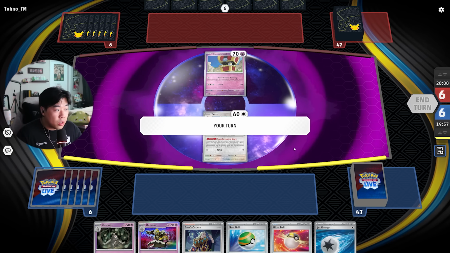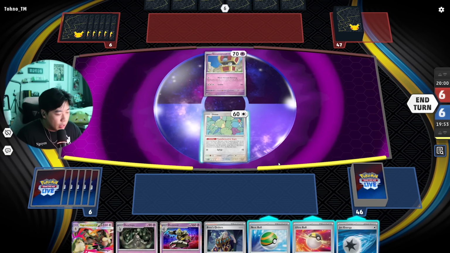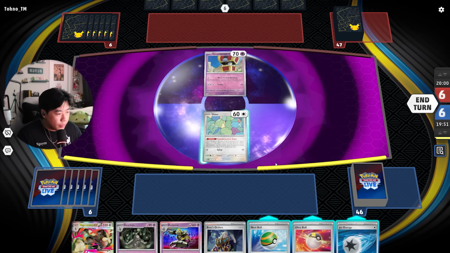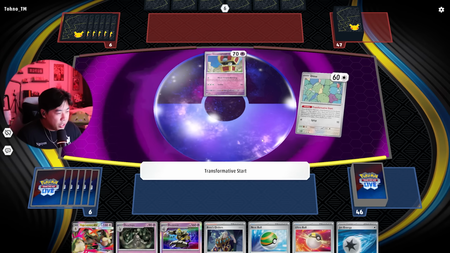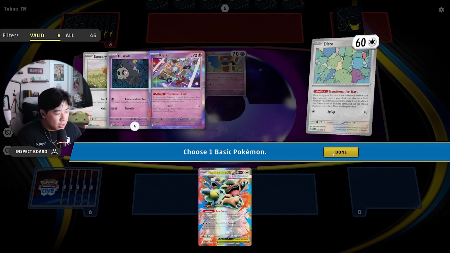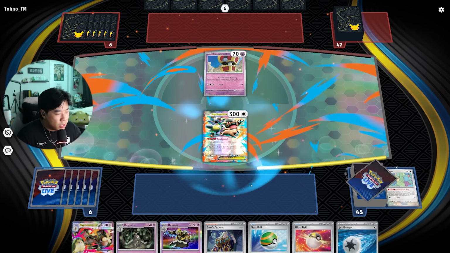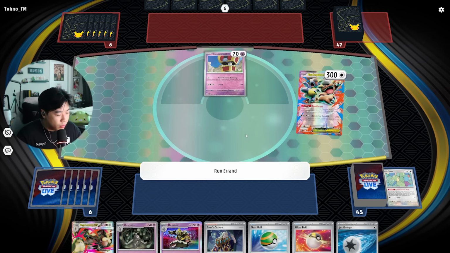Oh, we're facing Gholdengo, which might be kind of a hard matchup, but let's see what we can do. I think I might just Ditto here. I can Ditto for either a Duskull in the active, or we can do a Mega Kangaskhan ex. I think that's probably the better one, so that way we can draw 2 cards here. We can draw more next turn as well.